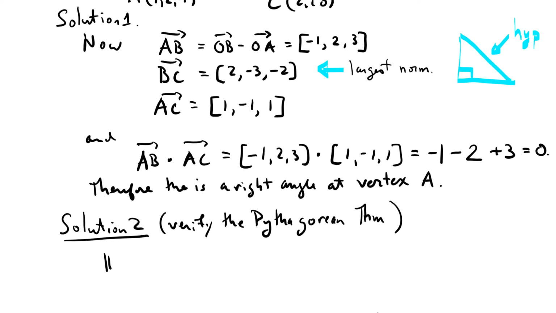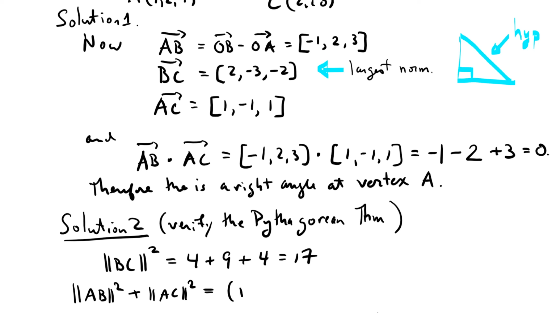So what we have to do is calculate the norm, actually the norm square. We want to have the square of the length of each side. So I'm going to calculate the norm of BC squared. So basically there's no square root when you square the norm. You just take the square of each of the coordinates and add them up. And what else do we need? So that's BC, right? That's our hypotenuse, the largest norm. And then I'm going to add up the square of the lengths of the other two sides.